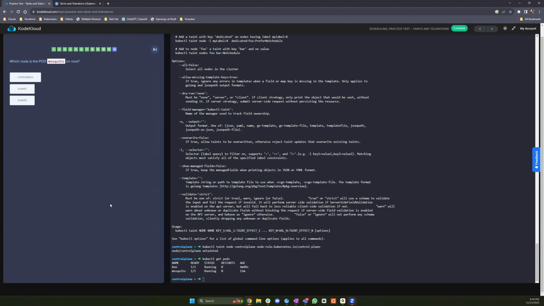So which node do you think that pod is now running on? Maybe it's B because we created the tolerations? Say that again? I said, is it B because you created the tolerations on that one? So no, B is a pod as well. Oh, okay. So you want to look at the node, which is like the server. Yeah, I try not to remember the node names. I can't remember node names.